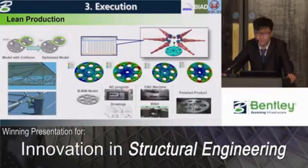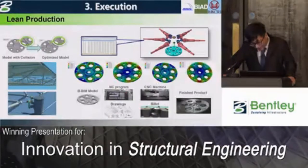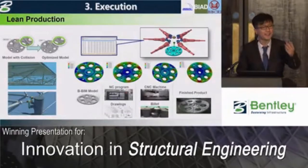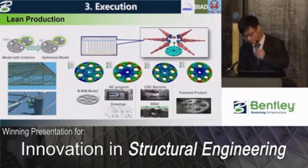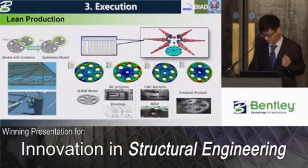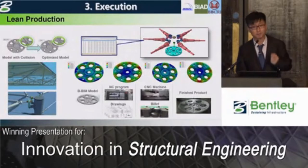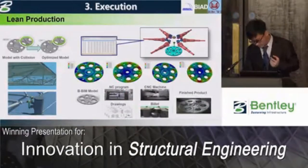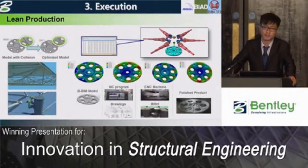There are about 5,000 different joints, which drove our engineers crazy. However, after optimization using Bentley systems, 500 samples were put into the database. Engineers always kept automatic production in mind, but it was still difficult to meet the 0.1 millimeter precision requirement due to human errors. Fortunately, we created a detailed design with the help of Bentley systems based on the BIM database, saving significant time from repetition of work. Engineers then improved the models with particular programs, and finally satisfied the requirements of lean production.